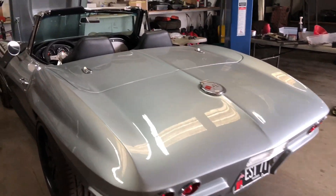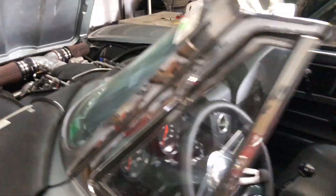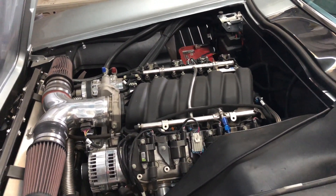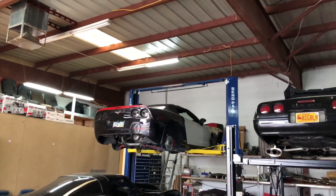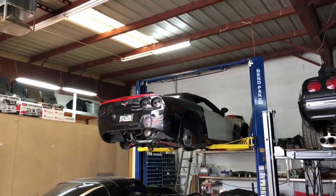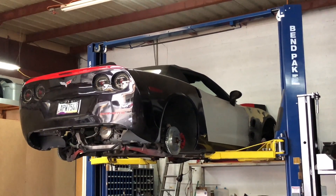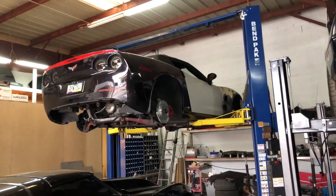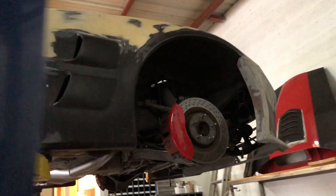This one's got the LS7 crate motor. It's got some cool suspension — it's all like a two-chassis setup, an aftermarket C6 platform. It's been running for a while now. We just have to finish the front brakes and finish putting the exhaust back on, and then it's going to body and paint. He's going to do it bright red — torch red. He was originally going to do a Lamborghini tangerine or something, but he changed his mind and decided to just do it right with torch red.